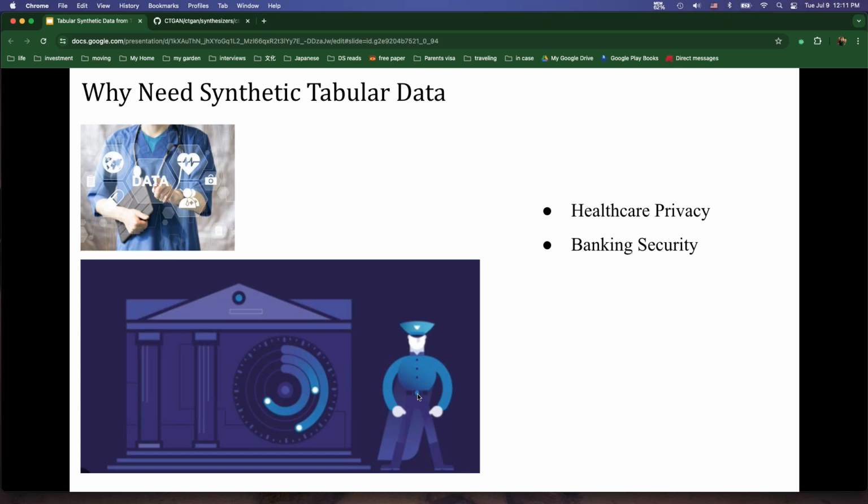Synthetic tabular data had been used in different use cases in lots of banks. So for example, JP Morgan Chase, they used to use synthetic data to train their machine learning models in order to detect fraudulent transactions. And the Bank of America also use synthetic data to simulate customer behaviors in order to be able to personalize their banking services.